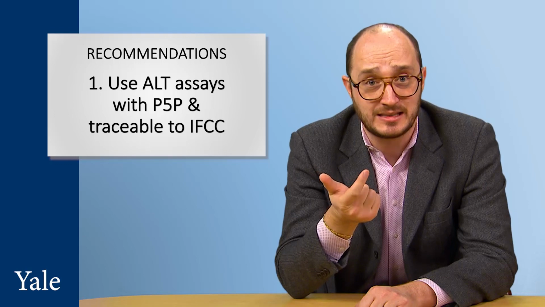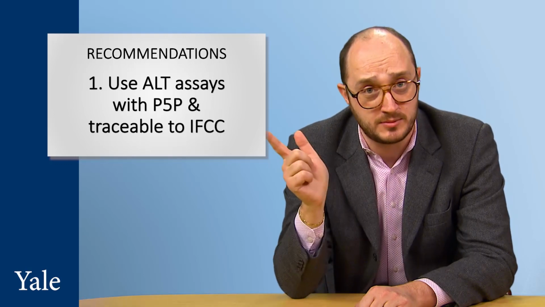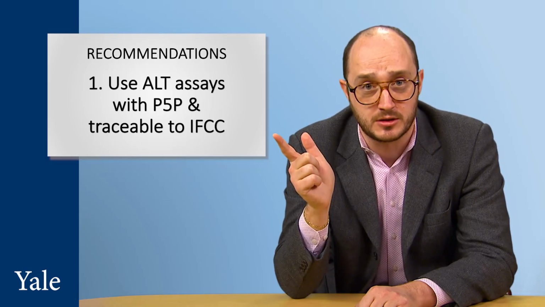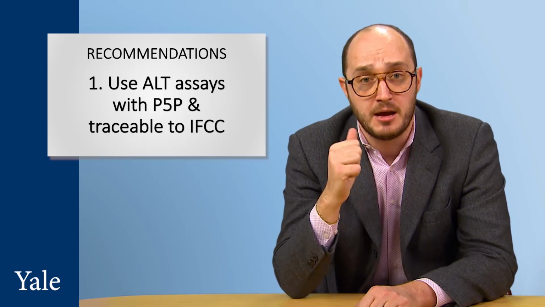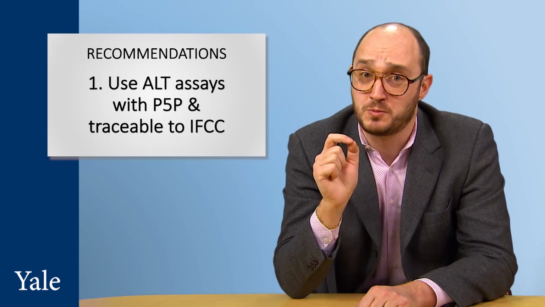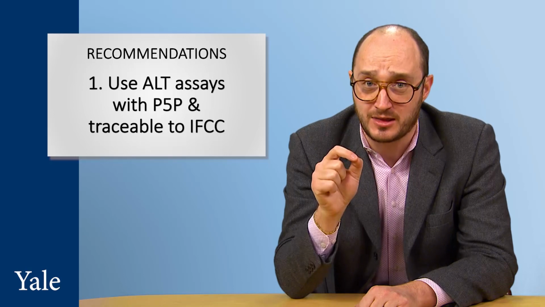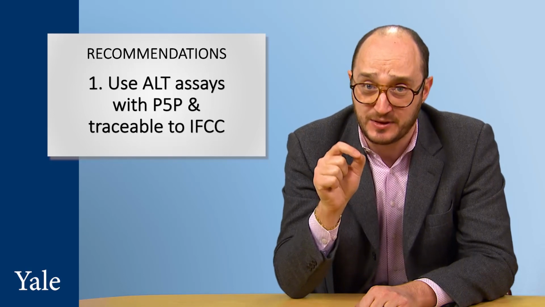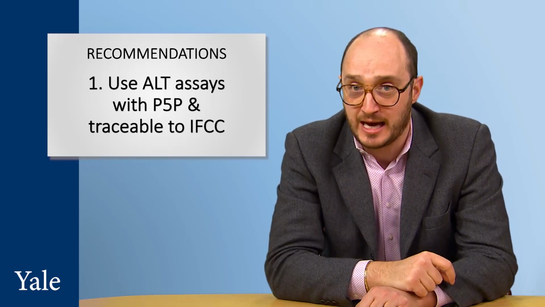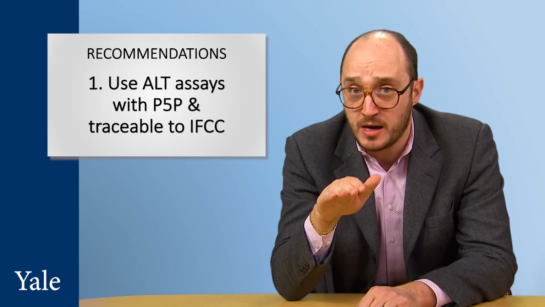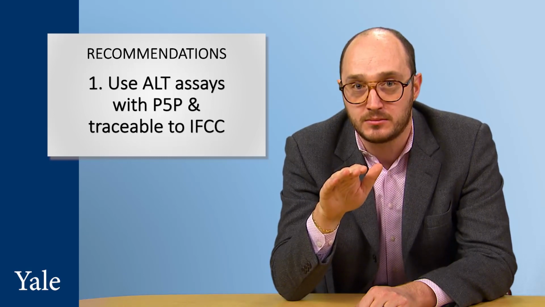So what then can clinical labs do with this new information? Well, for starters, make sure you are using ALT assays with P5P that are traceable to the IFCC reference measurement procedure, if available in your country. Many think they are doing this, but you're more likely not unless you've looked at that product insert yourself and it specifically says that P5P is being added. No mention of it anywhere in the product insert means you're not.